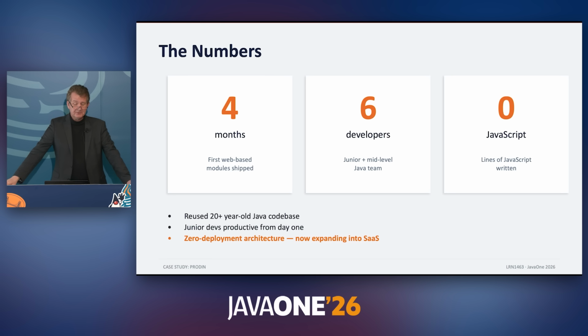So their numbers in particular: after 4 months into the project, with 6 developers on the Java team, with 0 lines of JavaScript code, they were able to ship the first modules with webforJ. And that was really stunning, and that reaffirmed them in their selection to go with the single stack Java approach. And not only webforJ offers that, but the really key is here that you will want to be in a stack that allows you to reduce complexity, to reduce the effort that it means over years.